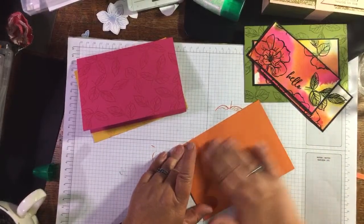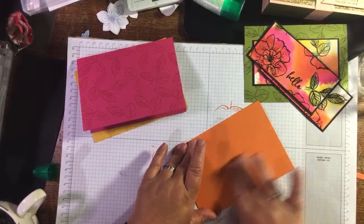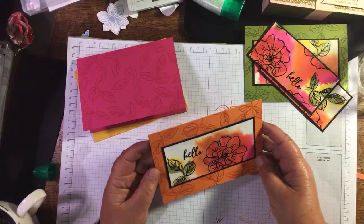So this Wild Rose stamp set is really, really growing on me. And luckily it is carrying over, so I do have longer to play with it. So there we go.